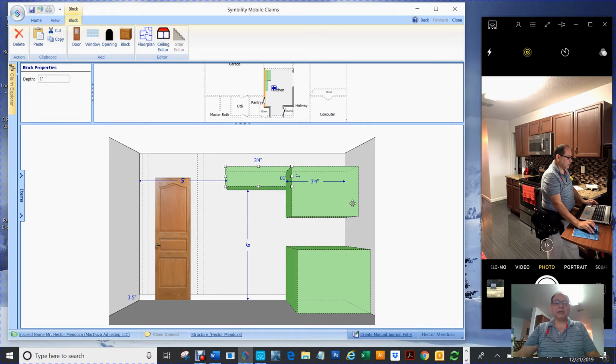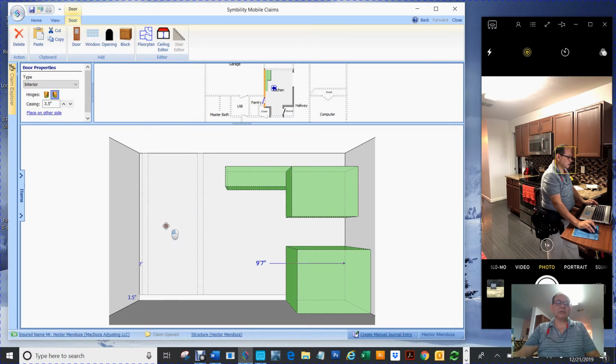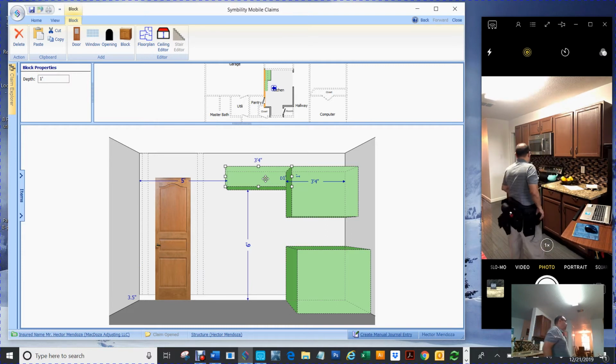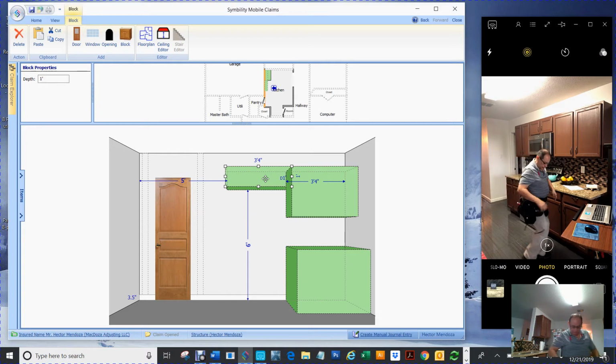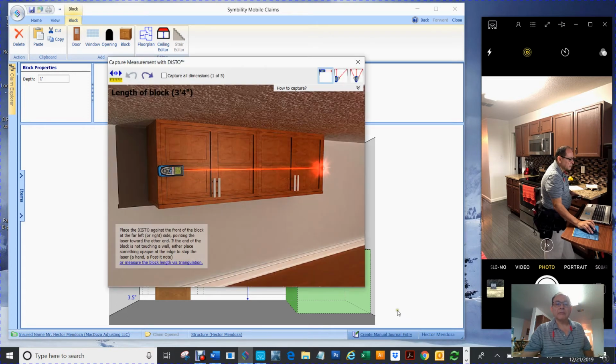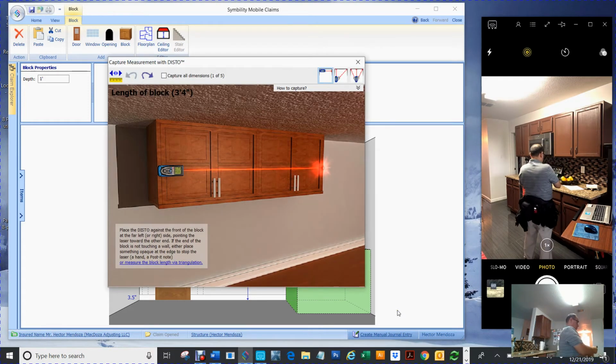Okay, so now the last thing we have, this door is actually closer to the end. Now the width of it, you know, you can use a laser. Oh, here. So here's the width. It's from here to here. So now what I'm going to do, I'm going to click right here. You see it's saying to measure the width. All you got to do is click right here.